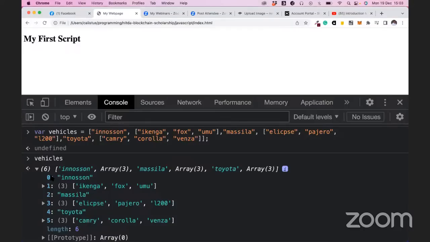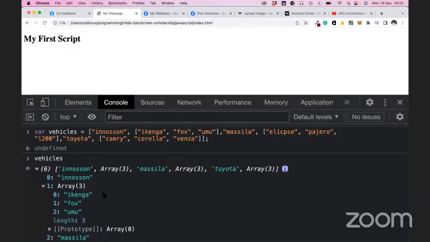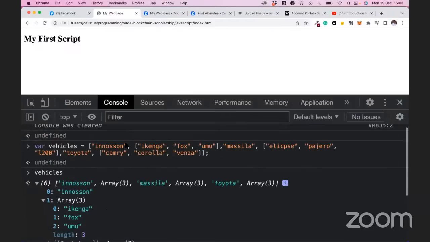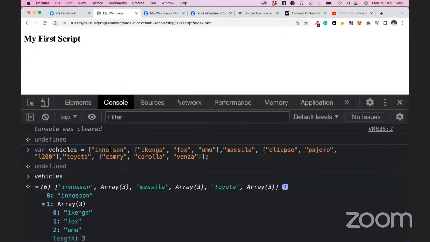And look at that. Under index 0, we have only 1, innocent. Under index 1, see what we have. We have another subscript, 0, 1, these are different mixes of vehicles. And 0, 1, 2, that's how they are named. Look closely here. So here is 0, and the whole of this is index 1. But inside index 1, you have another subscript again, and it starts from 0, 1, 2. And here we have 2.